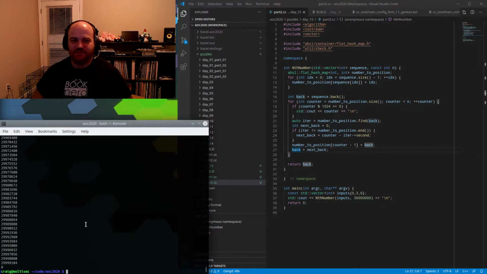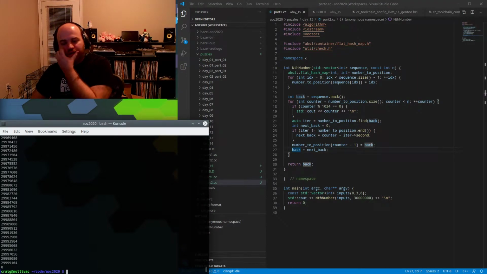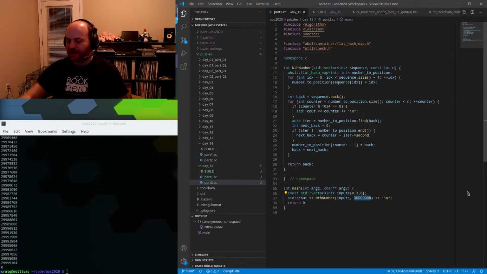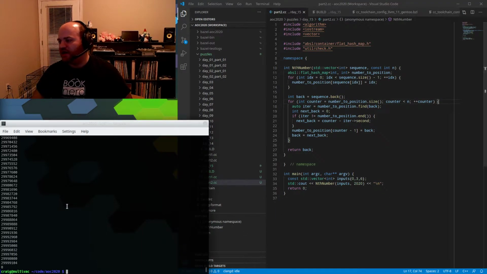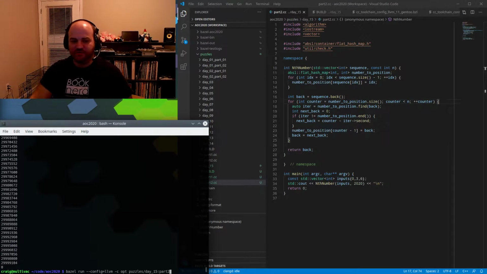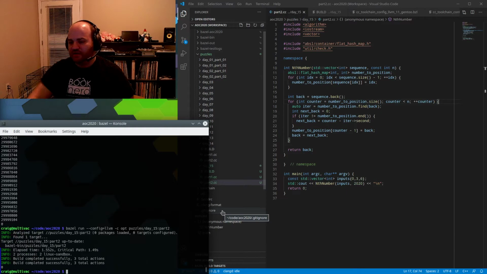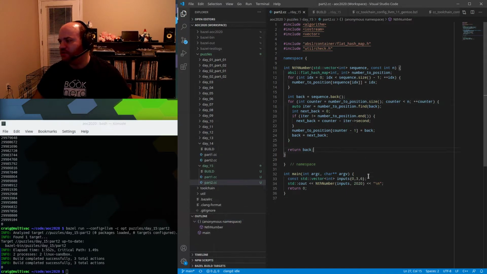Okay. Well, you know what? The initial program was just a variant of the same thing. Let's do it with 2020. We can get rid of our little progress counter here, but we can just verify that our new version of the algorithm is correct. So we've got our 0, 3, 6 to start with, and it should get up to 436. So let's see. I mean, is it always giving zero? Okay. So.